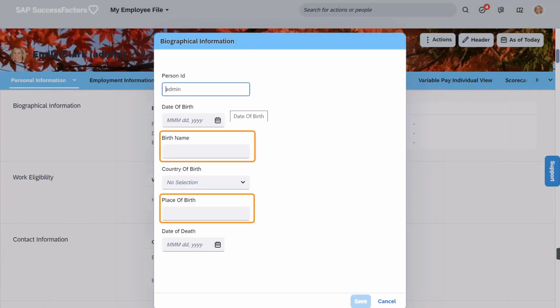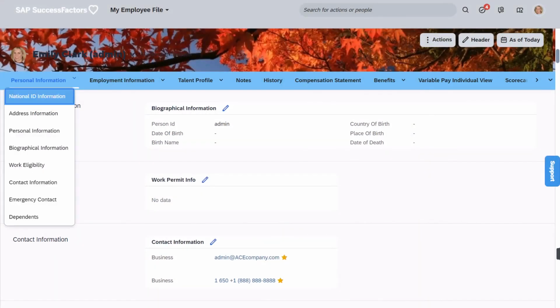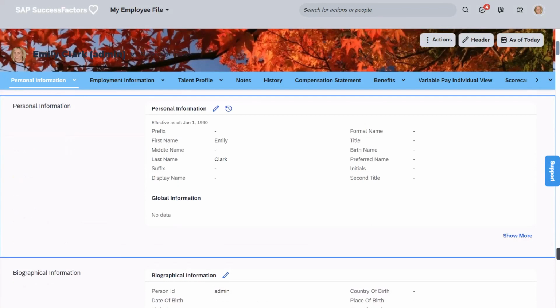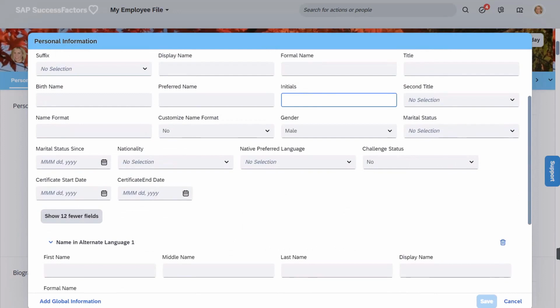The place of birth and birth name, though visible, are not set to required. The nationality field in the personal information block is yet to be set as mandatory.